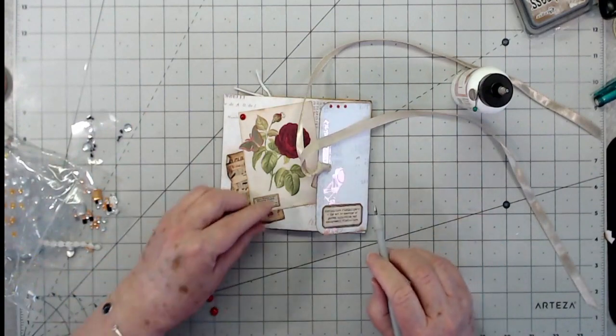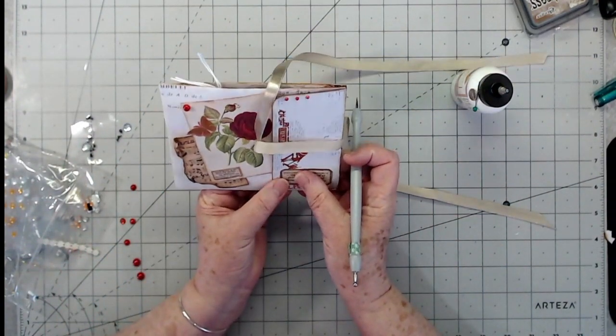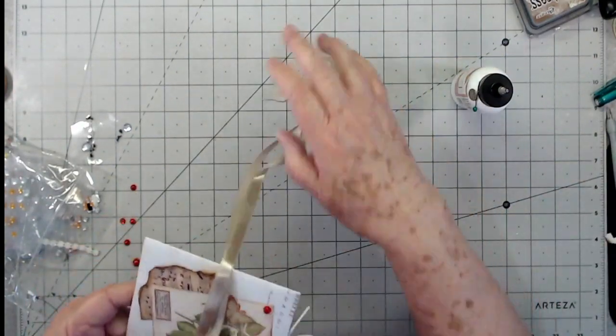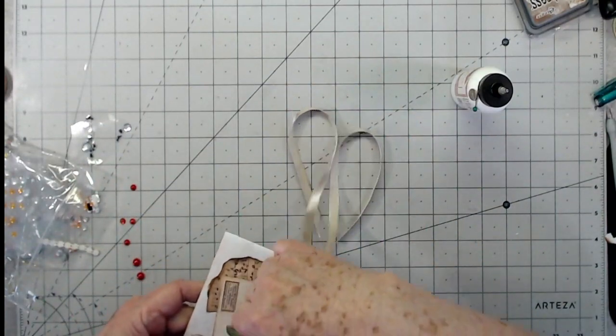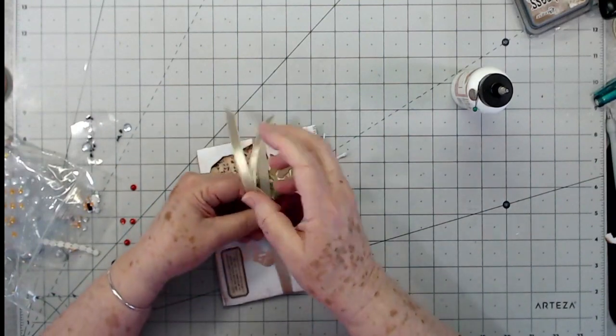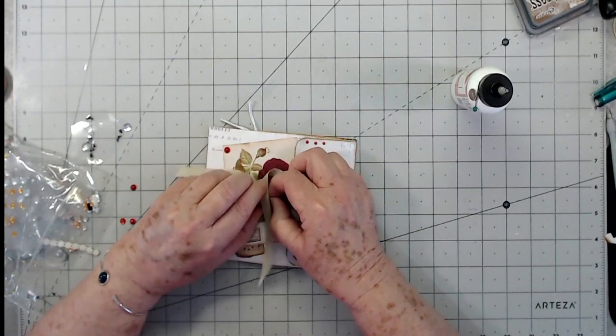There we go. So I think that's cute. Now let's tie it. Now I think I'm just going to run this ribbon around like this and then bring it back around, and trying to decide how I want to tie it.